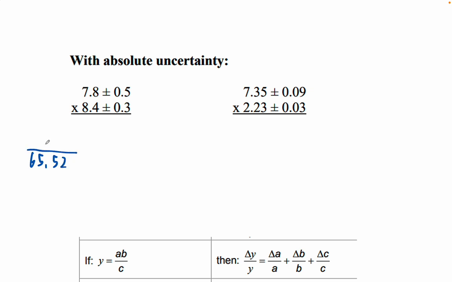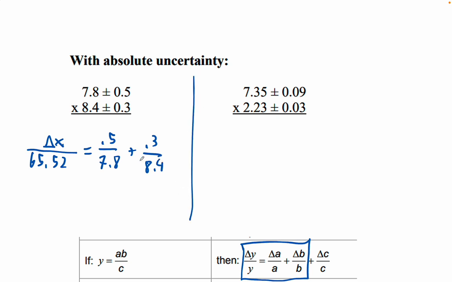Now that's like x, right? We want to find the uncertainty of x. So I'm setting up this expression here for the uncertainty of it, and we're only going to have two terms because we have two factors, right? It is going to equal the fractional uncertainty of the first one plus the fractional uncertainty of the second one. And if there were three, it would be plus the fractional uncertainty of the third one, okay? I'm not going to give you one with three, but there it is.